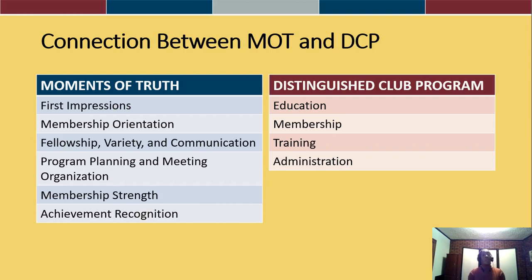I'm thinking members because recognizing when we do the Moments of Truth helps us to build quality club environments for the benefit of our members. Yet the Distinguished Club program helps as well. Distinguished Club program, most of it is all about achieving goals in education. Yet you have 2 goals to achieve for membership, and you have to make certain that you're getting trained with your club officers at least twice in a year. And finally, your leadership is submitting reports on time. Moments of Truth and Distinguished Club program, they are connected. They do go hand in hand.